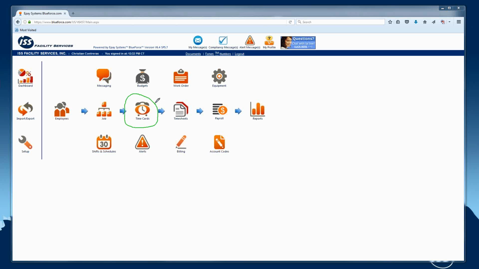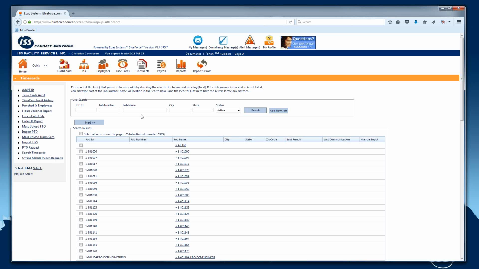Now, the way the system works is many of us on the phone call may have access to more than one job site. If you have access to just one job site, this next piece is going to be very simple for you. If you have multiple job sites, the system gives you the ability to tell it if you want to work with all of your sites, or if you just want to look at one specific job site, to review your time cards. Typically, as you get familiar with the system, you're probably going to say, you know what, show me everything in one fell swoop.